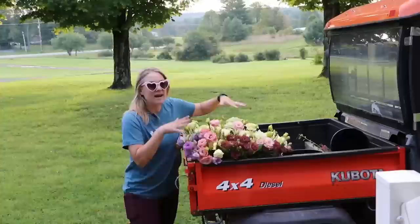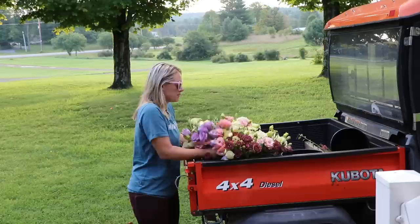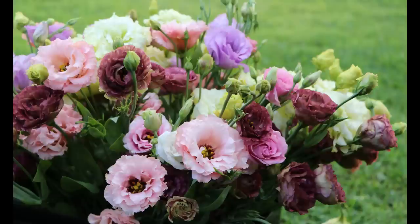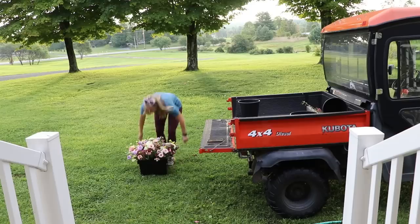But I think I want to do a little bit of a photo shoot with this before we mix up the colors a little bit better. Oh yeah, we need to do a photo shoot. Okay, Lysianthus has had her close up.